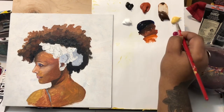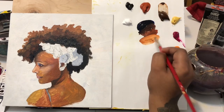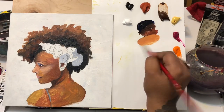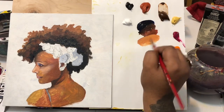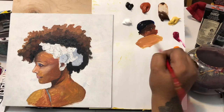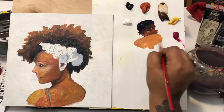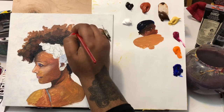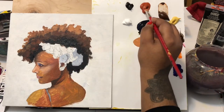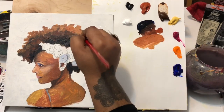Now, I'm going to add a little bit of orange, right? Because I'm going towards the top of the hair. You can even see it right here as I'm mixing. And I'm adding a little bit. I've got a little Naples Yellow right here. If you don't have Naples Yellow, you can get regular yellow or yellow ochre and use that, okay? A little bit of that red oxide. That red oxide is going to overpower that. So I'm going to add more of the Naples Yellow, right? Because we want that to be like a yellowy orange, a little bit of orange. If you don't have orange, don't worry about it, yeah? And look at that, right? I'm just going to tap that on. And I'm actually going to get a little more red oxide because I need that to be a little bit more brown.